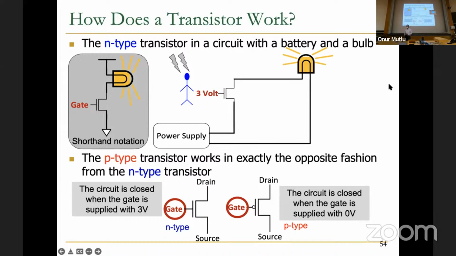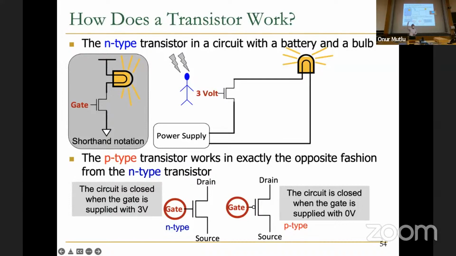Makes sense, right? You may ask, why do you have these two different types of transistors? Well, that goes into the lower level. Because these transistors work best in different ways. So for example, N-type transistors are good at conducting low voltage. P-type transistors, they're not good at conducting low voltage.